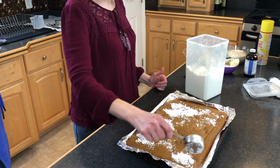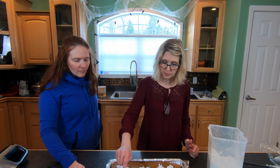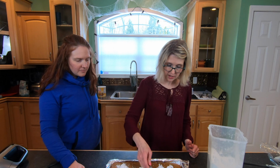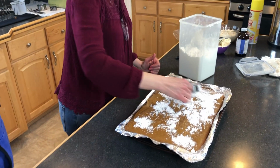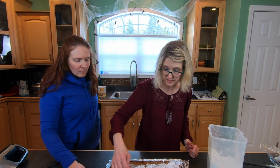What I do is I sprinkle it with about a third, maybe just a quarter of a cup, depending on what you want, of powdered sugar. And I try to spread it out evenly. And what does that do for it? That is going to help it not stick to the towel.